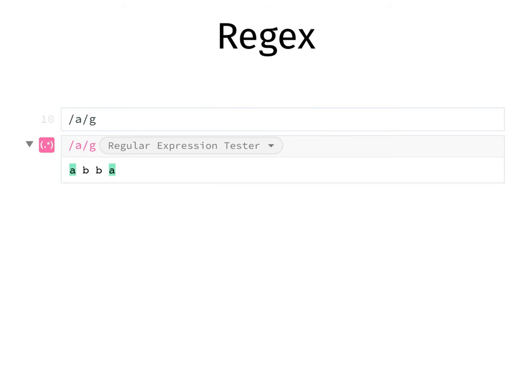Regular expressions. It's one of my favorite things. It's a little thing, but it really helps. You write out a regular expression there, the /a/g thing. This line here, the ABBA, and yes, that is a reference to the Swedish band. It's actually matching. In the green, it tells you where the regular expression is doing the match. The ABBA there is mutable. You can type anything you want in. So you can write a regular expression, then immediately try out to see if your inputs match what you think it should match. It's a great way to iterate and get your regular expression just right.